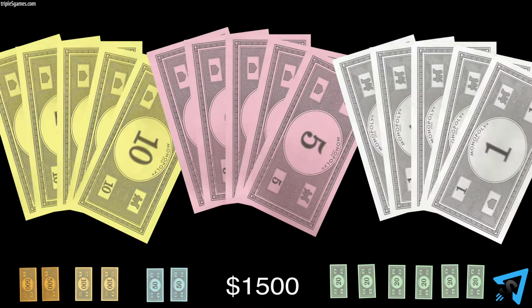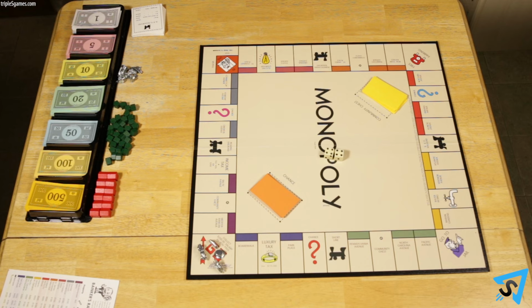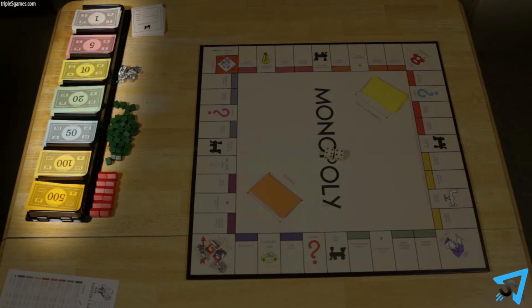Monopoly. How to play. The object of the game is to be the last player standing. Set out the board. Each player picks a token for themselves and places it on Go. Give each player $1,500 divided as follows: 2 500s, 100s, and 50s, 6 20s, and 5 10s, 5s, and 1s. All the remaining money stays with the game and is called the bank.